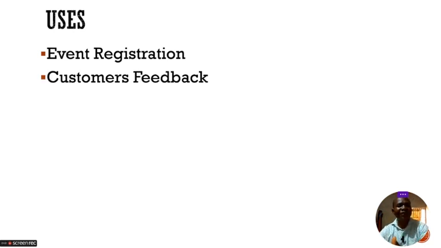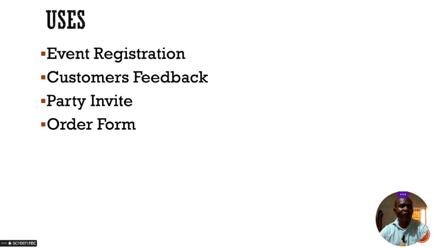Number two, it also serves as a platform for customer feedback. Maybe you are a business manager and you want to get feedback from your customers on the quality or performance of the product or even services; you can make use of Google Form. How about party invites? Sometimes, before people come, you want to get some basic information about the participants. And we also use it for order forms. Maybe somebody wants to buy something from you, and you deal with different products and you want them to send you information about the order they are placing.